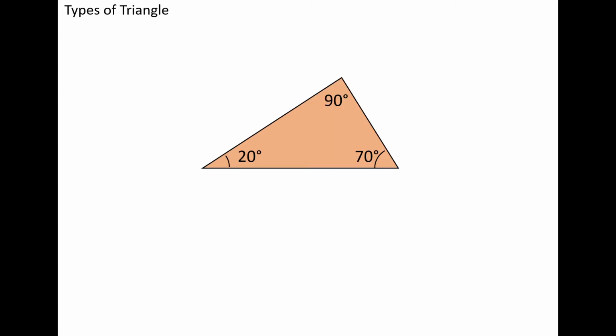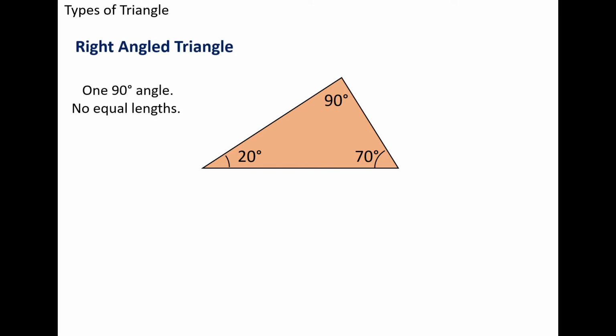So we do have another type of triangle. We have a right angle triangle, which we've seen before because we've used it with Pythagoras. We can say that most right angle triangles would be classed as a scalene triangle. However, it can be classed as an isosceles triangle as well. Now, remember a right angle, we look for our little right angle symbol as well.